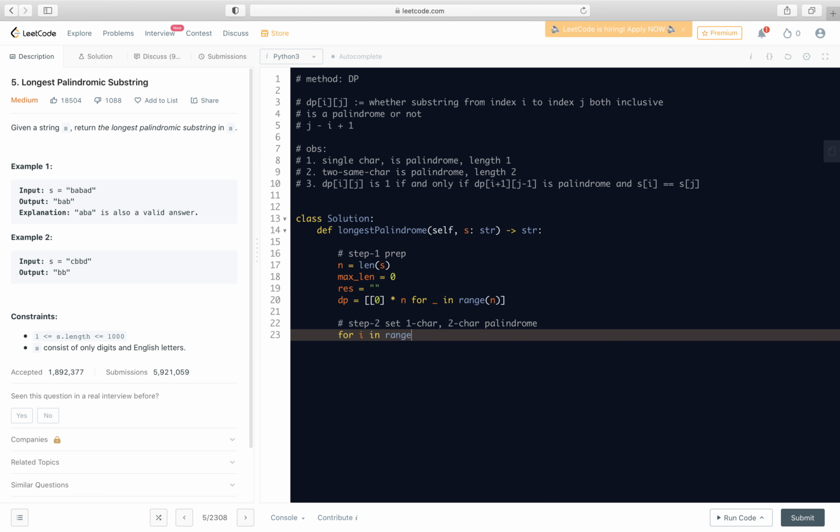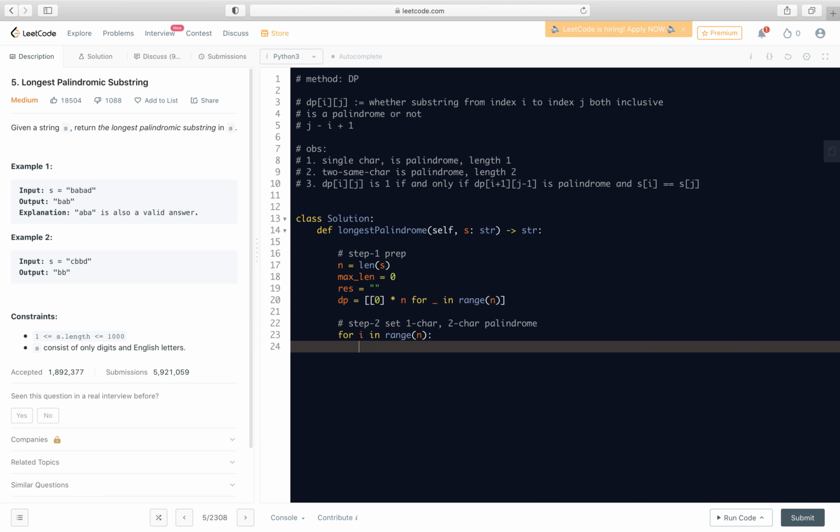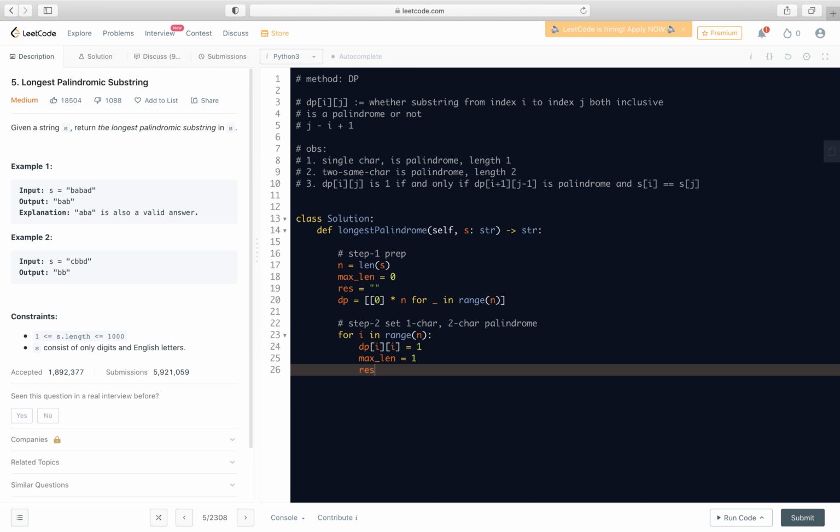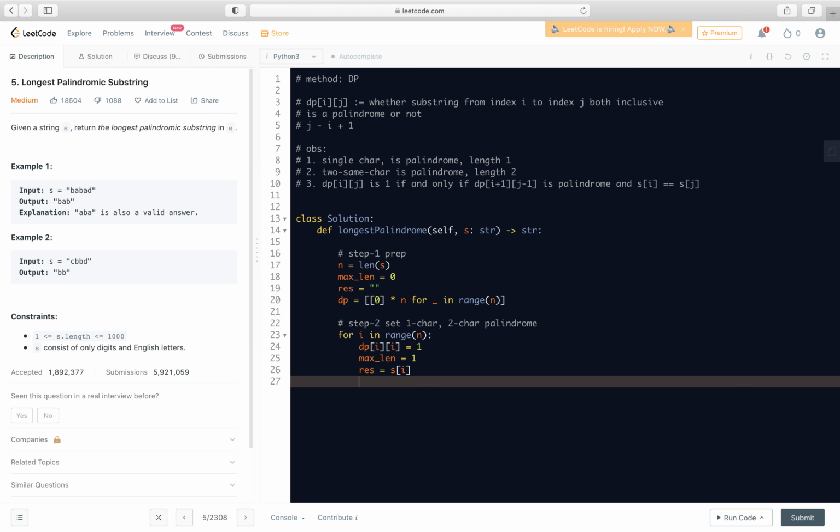For i in range n, let's first set the diagonal element, dp[i] equals 1, meaning that the single character at index i of S is a palindrome. Its length is 1, and the corresponding result will be S[i]. This is the one for the single character. Now let me check for double characters.